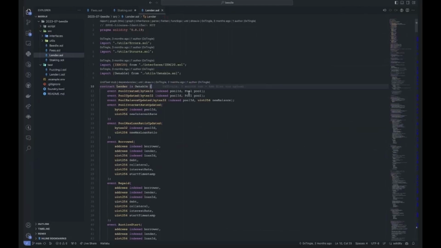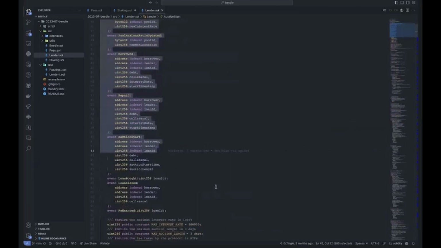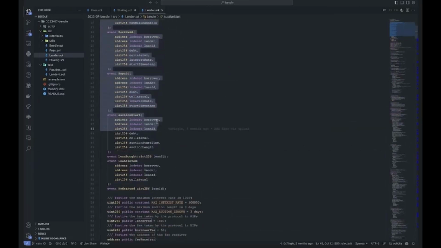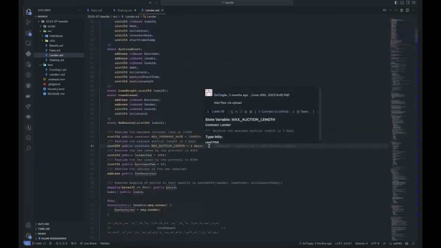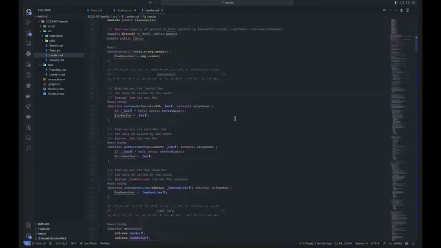We see again that it has a lot of events defined on top, which is kind of overwhelming when you see it at first. We see some basic constants. We see that there's some sort of an interest rate, so this is definitely some sort of a lending protocol, probably. We see some auctions, fees.